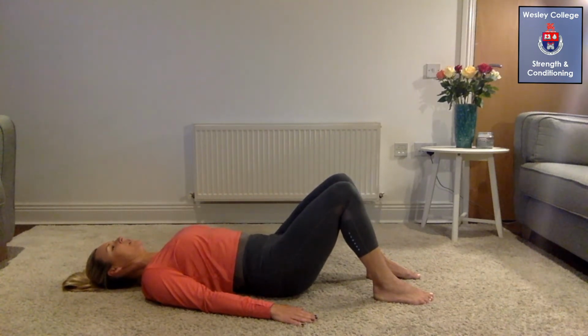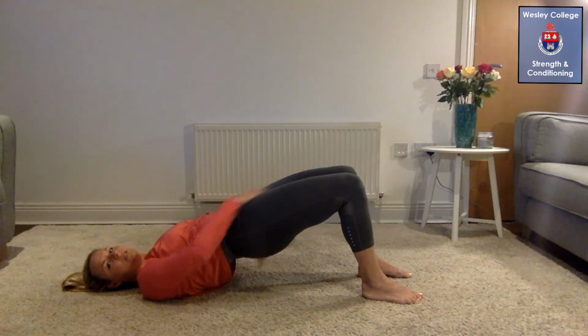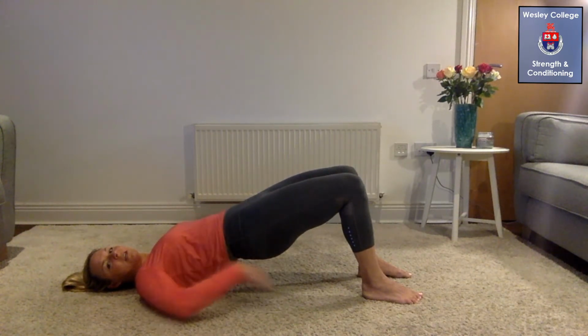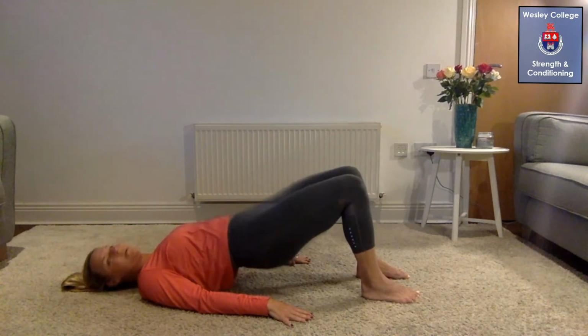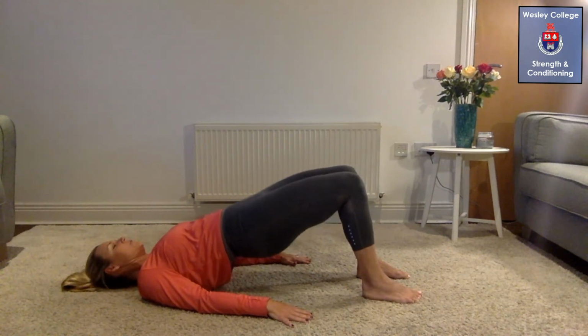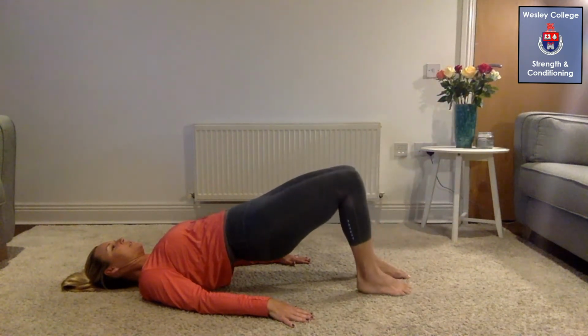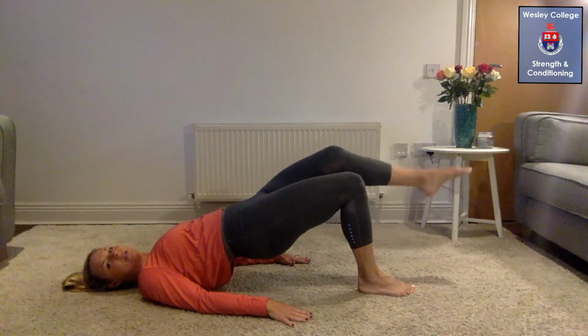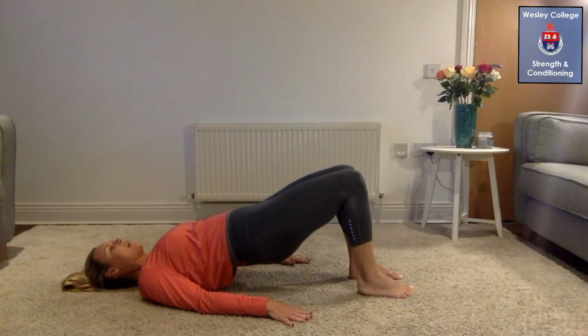Okay. Right, well done. From here now, which is this position here, we're going to do a single leg raise from your tabletop. So it's really important that this is completely straight. Okay. And what you're going to do is, without dropping either of the hips, it's really important that they don't move. You're going to raise your right leg and hold it and put it down. And then you're going to swap over to your left leg and hold it and place it on the ground. And we're just going to move between alternating legs.